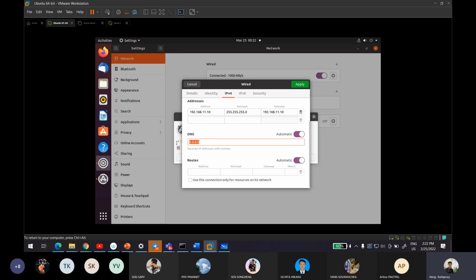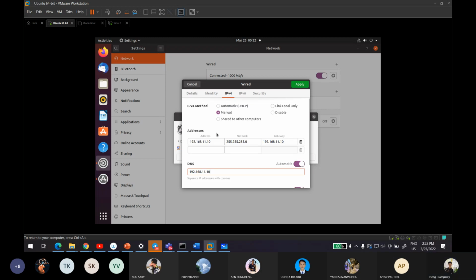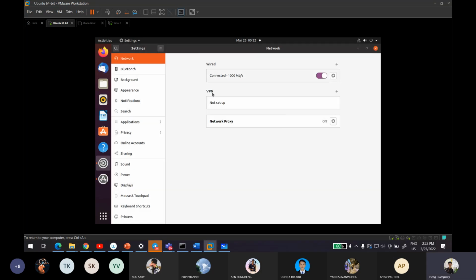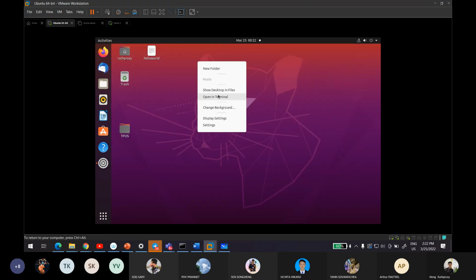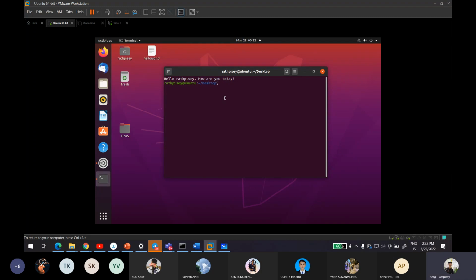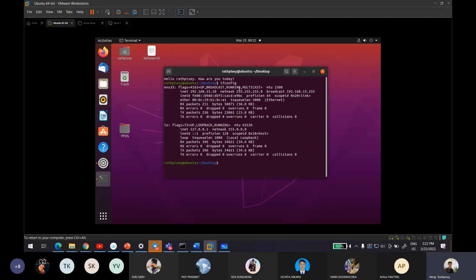DNS as well. If our server has a DNS service, we will provide the DNS service to the client. Yeah. Need to reboot.